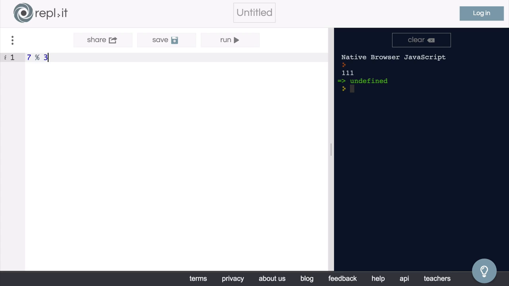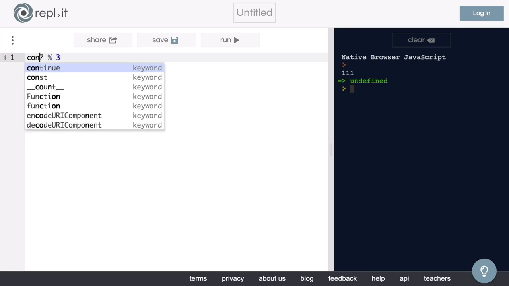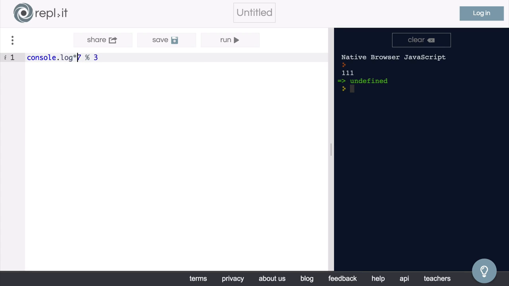So the expression 7 modulus 3 will simply return to us the remainder, which is 1. Let's wrap this in a console log to see that. And run it. Cool. We get 1, just as we expected.